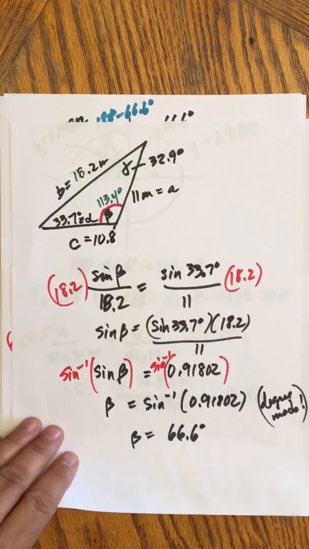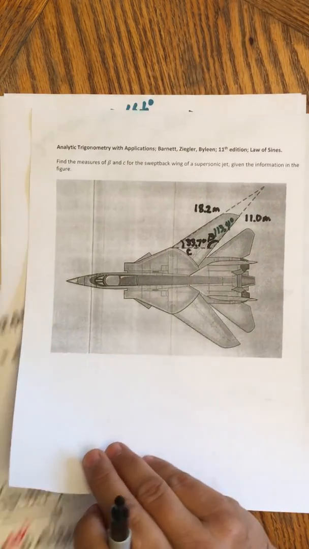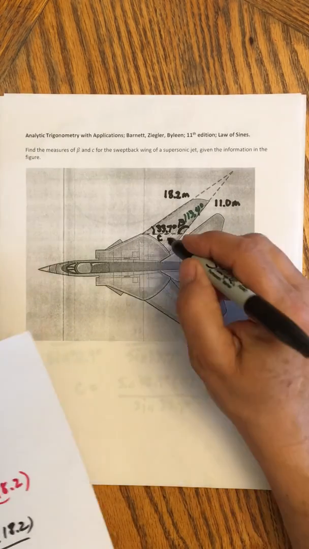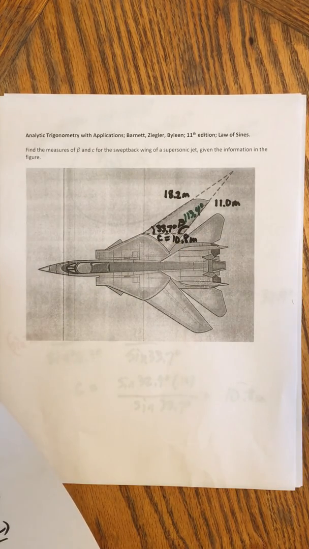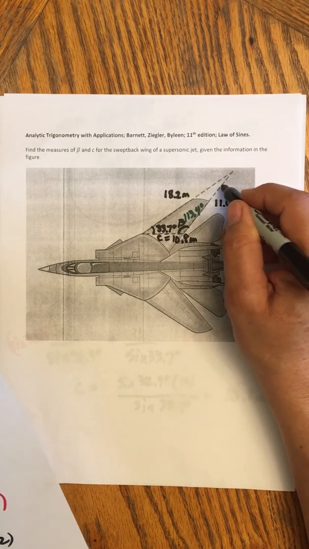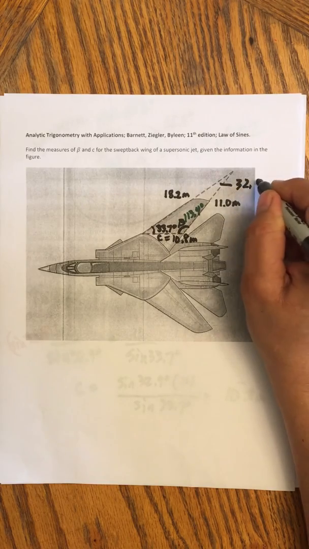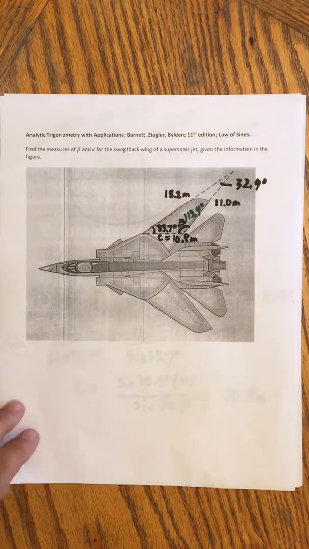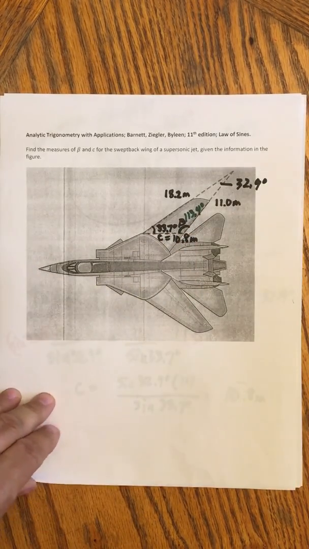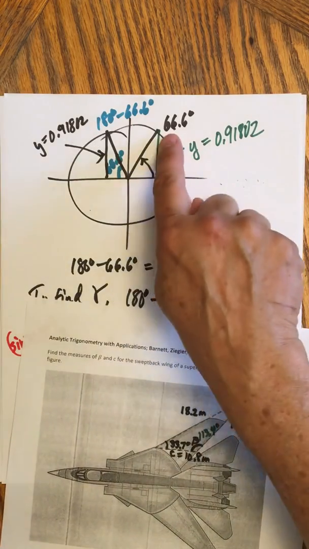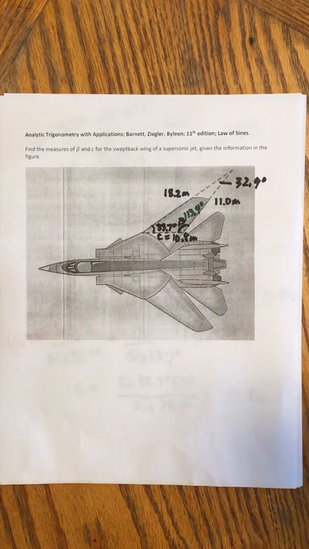And then on your picture, which is a lot nicer to look at, we now know C is 10.8 meters. And we also know that this angle is 32.9 degrees. So now you know everything about the wing of that airplane. And it makes sense. We used context to let us know that we needed to find that other angle. So if you remember, we had to go through and look at the circle and see what the other angle was. And we were able to design a nice airplane wing. Thank you so much for listening.